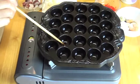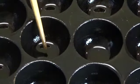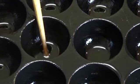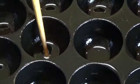At this point, make sure the temperature is hot enough. I put chopsticks here, and you will see if the bubbles around the chopsticks are coming out, and if so, it's ready.